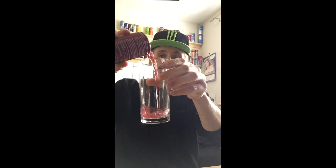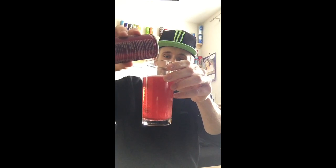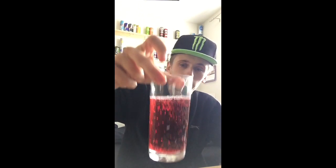Right. Never know, it could be a completely different colour. Also, it is red. I thought it wasn't fizzy then for a second. It seemed quite unfizzy, didn't it? So, nope, it is fizzy, of course. Not too fizzy, but it is fizzy. So, we have a nice, deepish reddish colour. It's not really see-through. It's all right, see-through a little bit, but not too much.